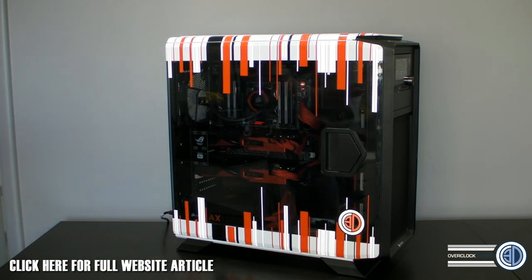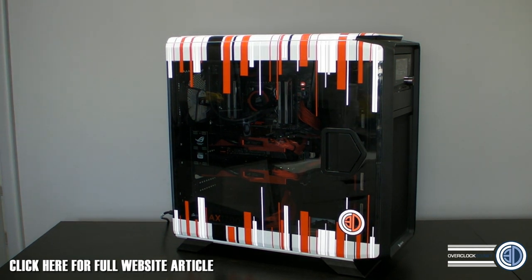This is going to be my GPU test rig. I've got the white custom 540 Air that I did, which I'm going to be using for my motherboard test rig, and this one is just for testing graphics cards. I've built this system up because it's going to be on the ASUS Republic of Gamers stand at the upcoming i-Series i51 event on Easter bank holiday weekend. This rig is going to be a feature on the ASUS stand, and I thought I'd give you a look. When I start testing graphics cards in it, we won't have the ASUS Matrix graphics cards in it.